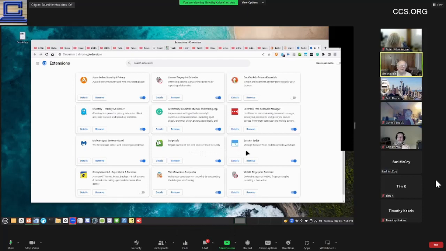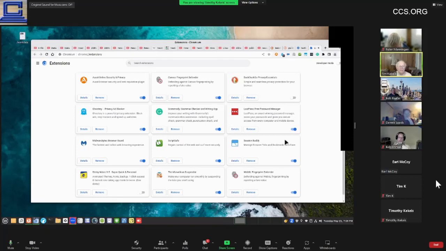Next is Session Buddy. This is an oddity that I came across on Chromebooks. And by the way, I do all these settings on Windows, Mac, at least the old Macs that I used to have, and Linux, and Chromebooks.